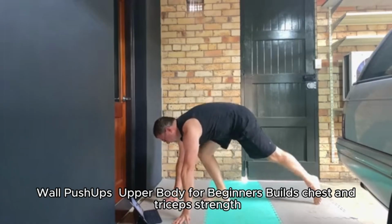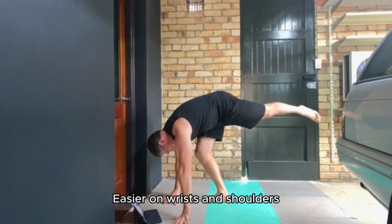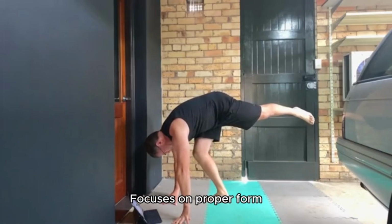Wall push-ups. Upper body for beginners. Builds chest and triceps strength. Easier on wrists and shoulders. Perfect for new starters. Focuses on proper form.